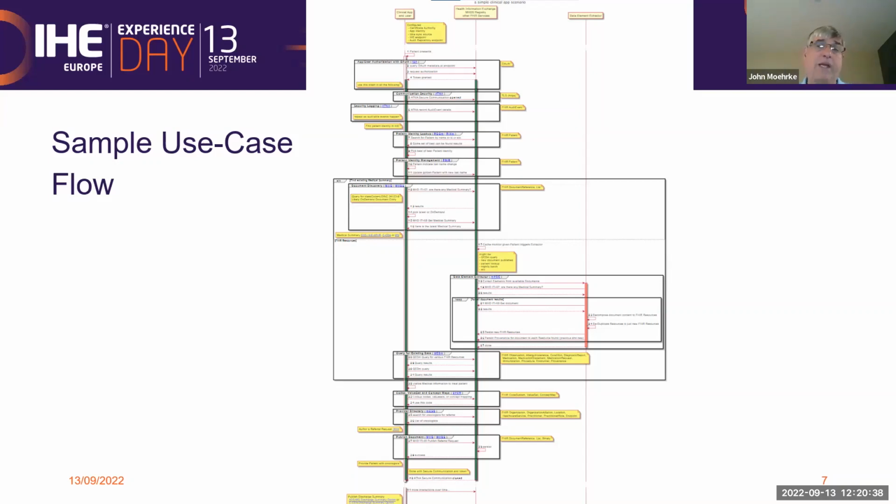The middle one is the registry and central infrastructure. And on the right-hand side, I'll clue you in on that one a little bit later. But essentially what you're seeing is each of these big boxes is the reuse of another implementation guide, like ATNA, or like MHD, or like the patient management.